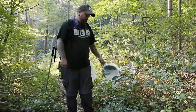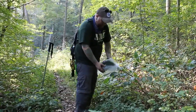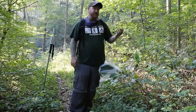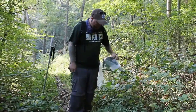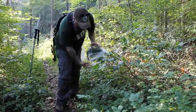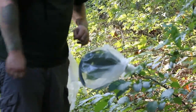I chose spicebush for a couple different reasons. Number one, it is really leafy here so we can get a good bunch of leaves up in the plastic. The second reason is I know that this plant is non-toxic, so I don't have to worry about any kind of weird secretions. And the third reason is that spicebush is tasty, so maybe we'll get a little lemonade-y water out of it. You can see it's already starting to sweat right now. As the condensation builds up, it will come down here, and hopefully by the end of the day we'll have at least a gulp of water — which could be fairly important if you were in a situation where you didn't have any.